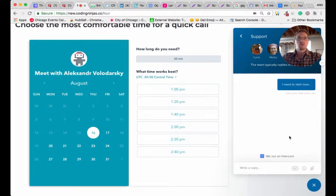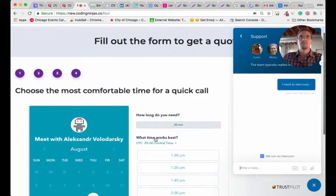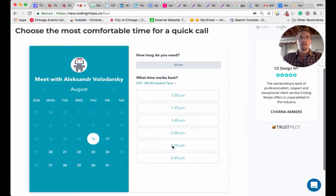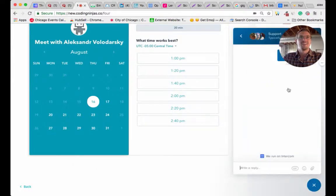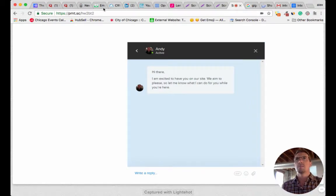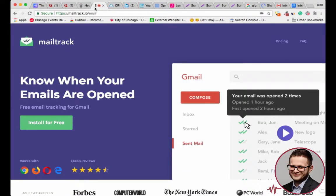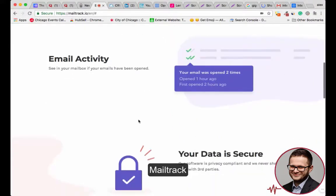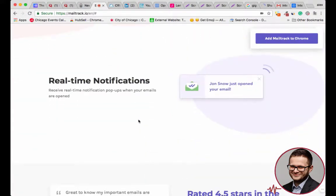What I see on the page is an embedded HubSpot calendar scheduling window — you can use Calendly or Acuity for this. It allows you to chat about your project if you want, but if you're already sold on CodingNinjas or know you want a demo, they give you the ability to schedule a demo right there. As a customer, I can get my questions answered or go ahead and book a demo. I let them know I was going to be testing this, so they're not jumping into the chat as they normally should.